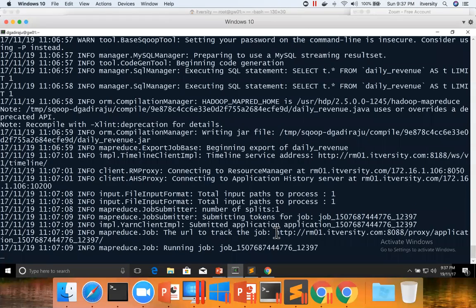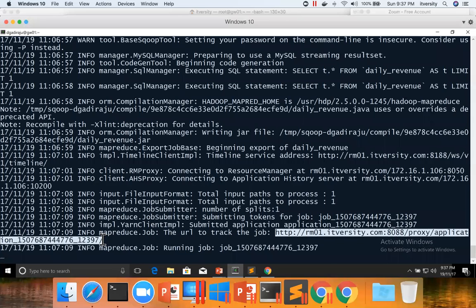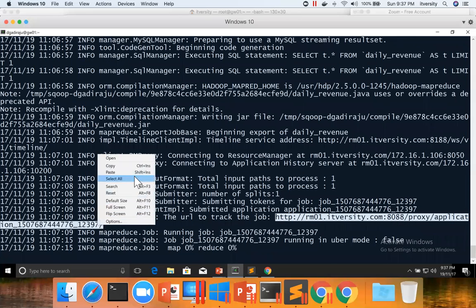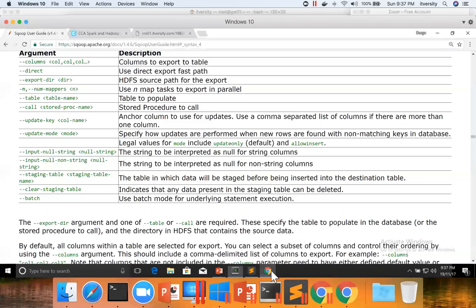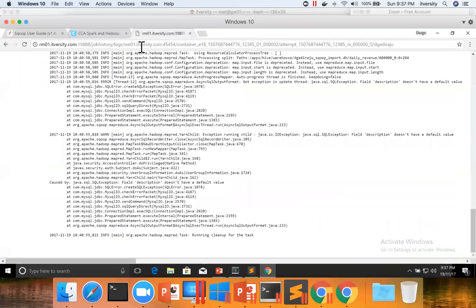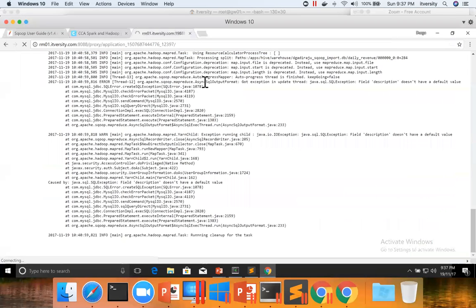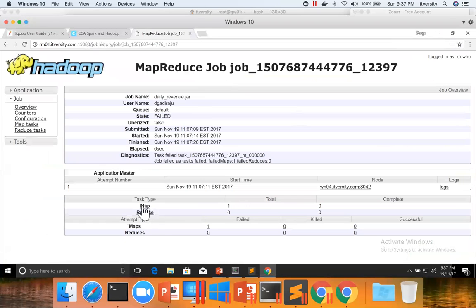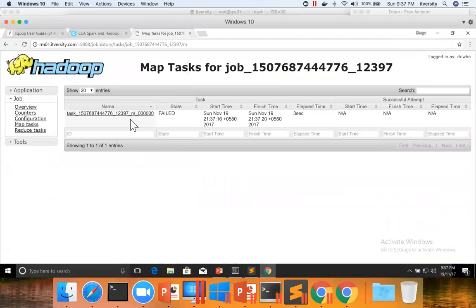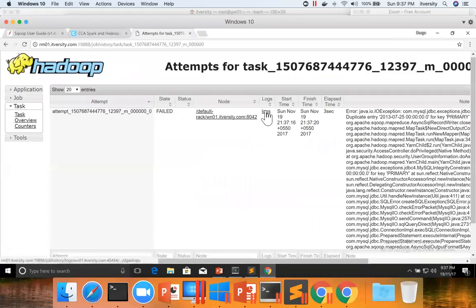So there is a tracking URL. You can copy this. Go to the browser and paste it here. And you can see it has already failed. Click on the task, go to logs.